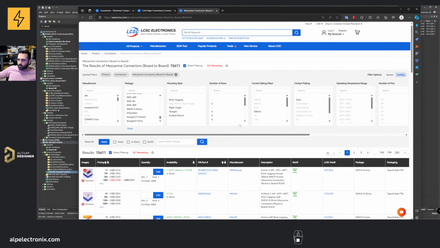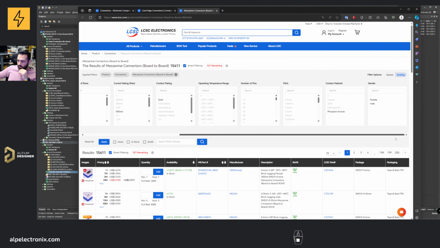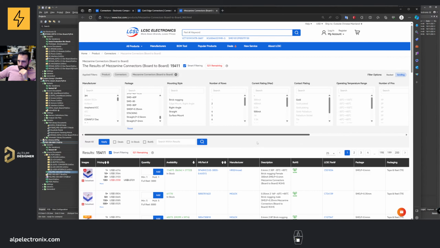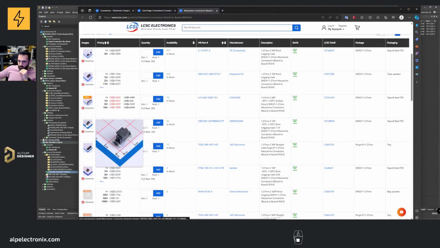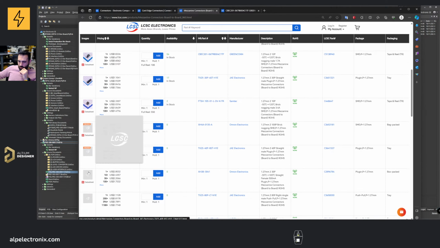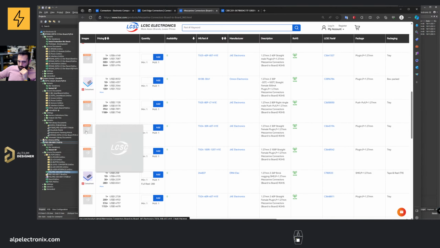They didn't add all these parameters to the components. That's why all of them are not available, and it's sometimes difficult to find here. But number of rows is 2, and then let's see. No, yeah, it is this one. But do we have this 90-degree version?